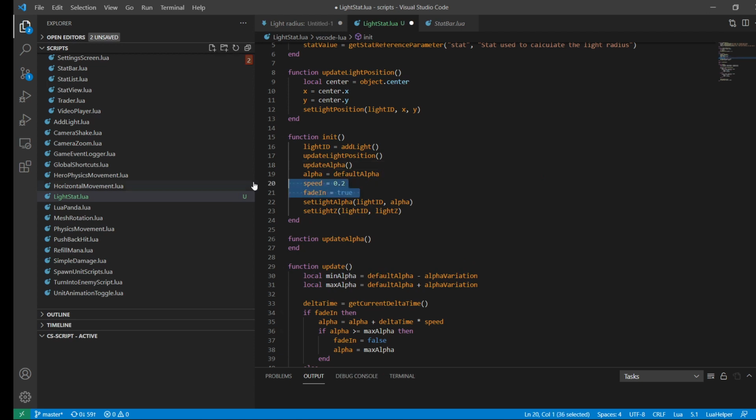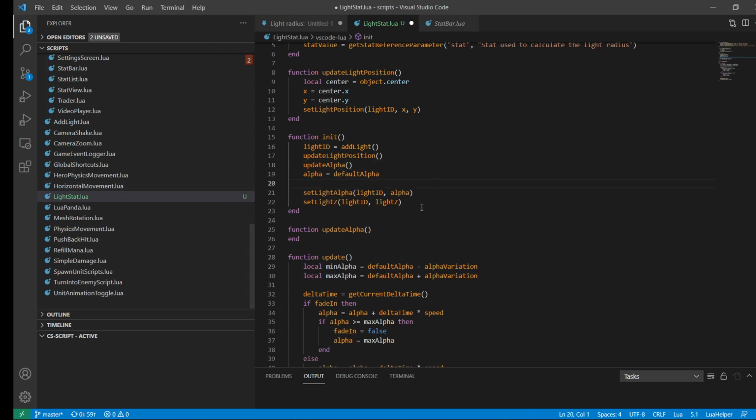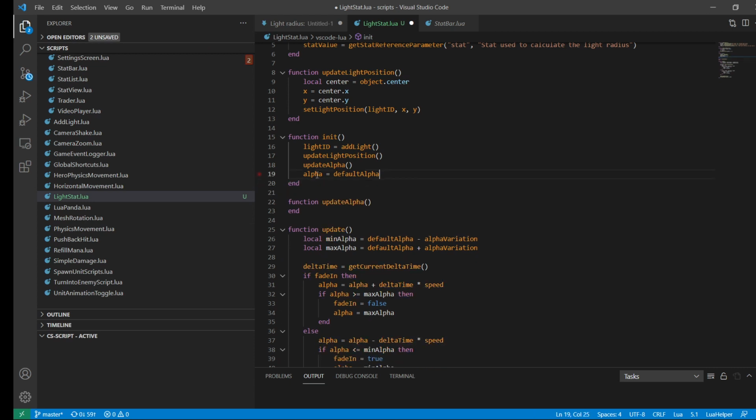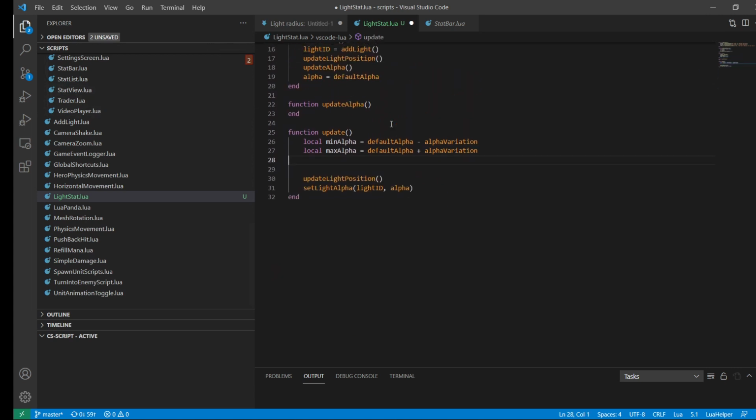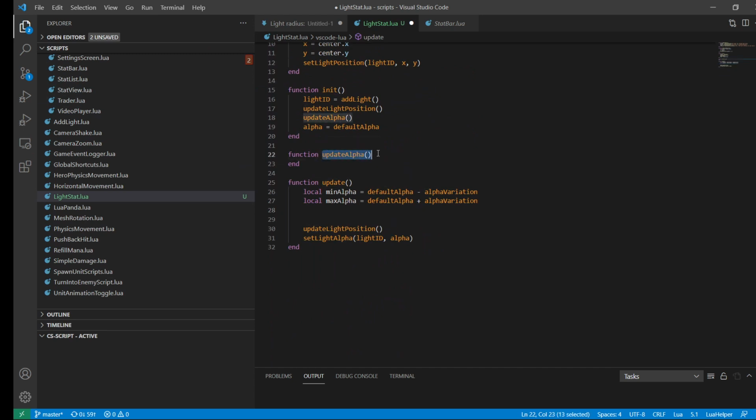We can delete the fading code, which was used in the JavaScript for things like a fire, but we don't need that, so we can get rid of all of that. So every frame, the update function is called, and we just update the alpha value and update the light position.